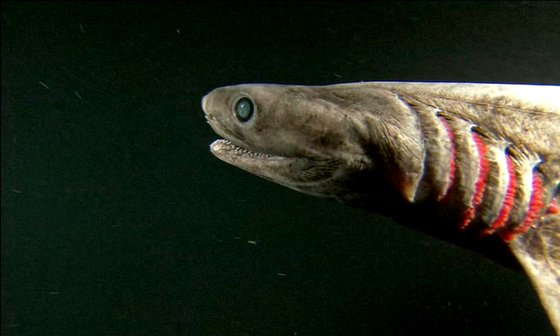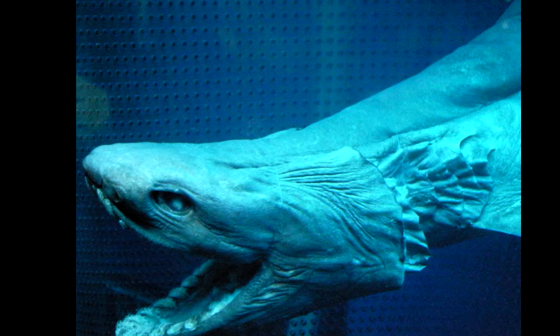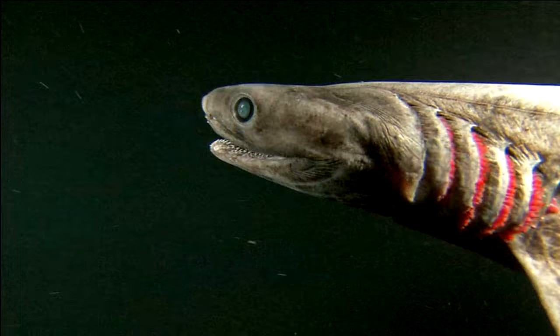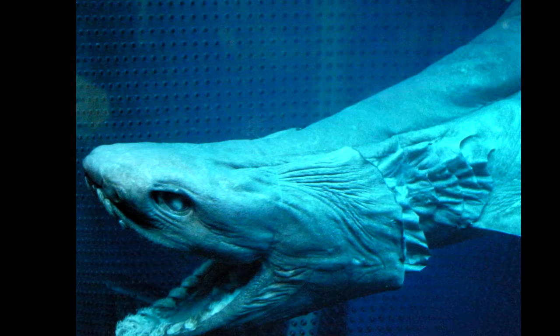I'm not trying to be mean or anything — I just find it completely terrifying, to be honest. I would never be caught dead swimming near one of these. Anyway, this creature is very unique and very rare to see, but it is definitely still a living creature. It has been caught a few different times by fishermen. It is not endangered, but it is close to being endangered, if I remember correctly.